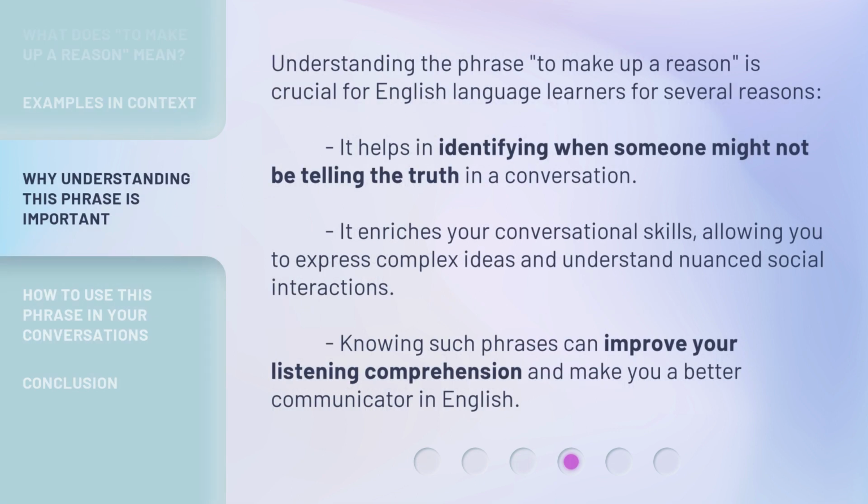Understanding the phrase, to make up a reason, is crucial for English language learners for several reasons. It helps in identifying when someone might not be telling the truth in a conversation. It enriches your conversational skills, allowing you to express complex ideas and understand nuanced social interactions. Knowing such phrases can improve your listening comprehension and make you a better communicator in English.